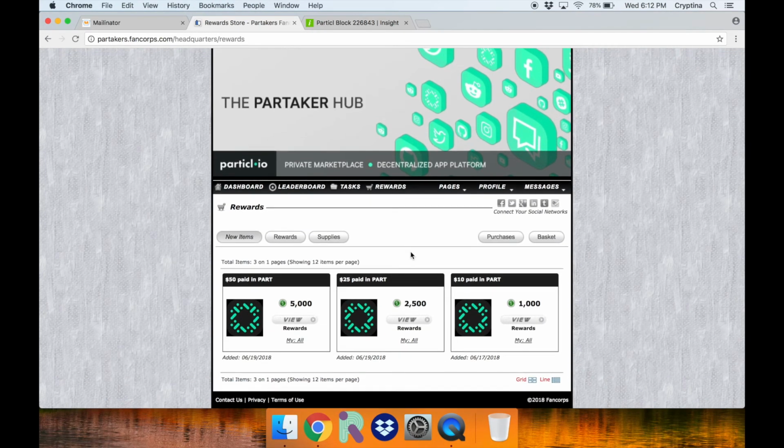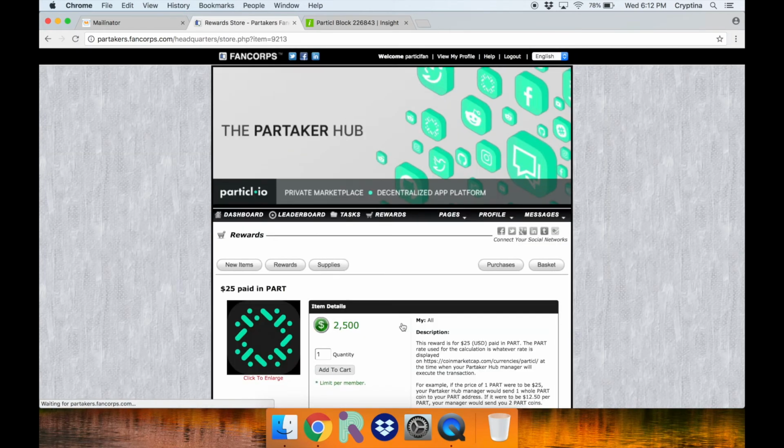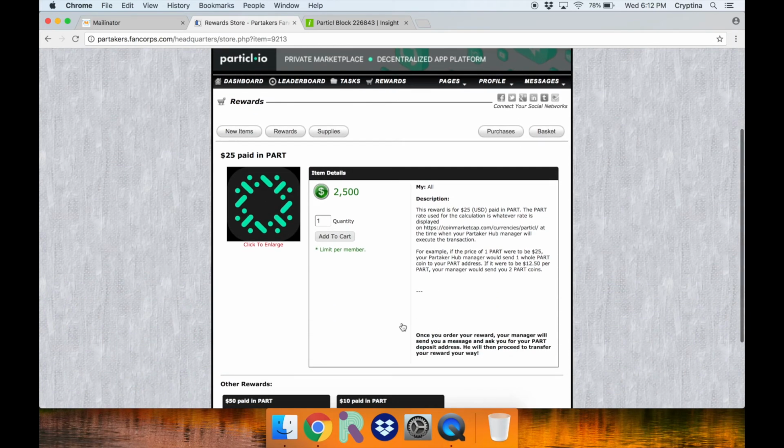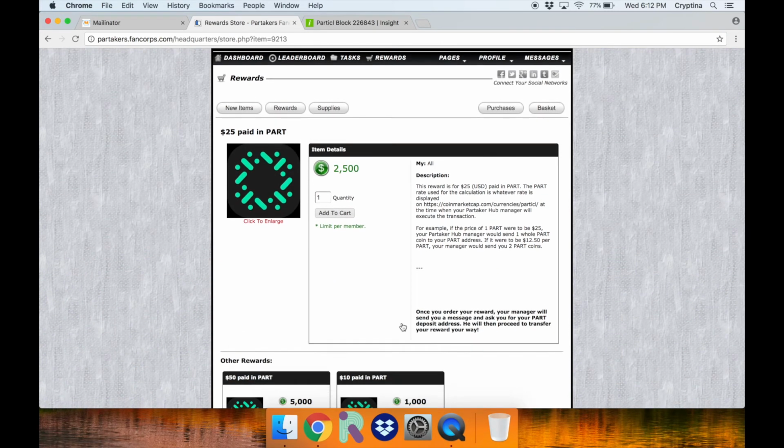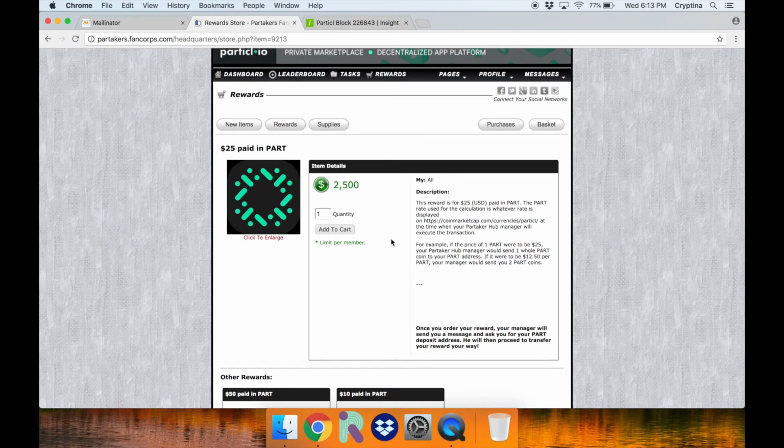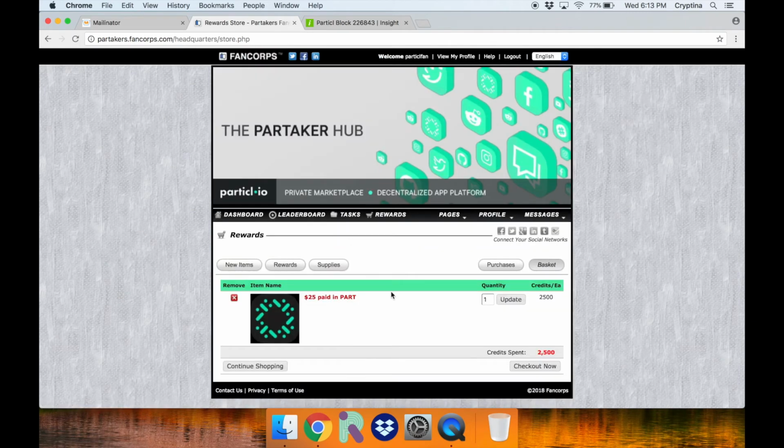To purchase an item, you need credits. Points cannot be used to purchase items. Their purpose is merely for ranking. To purchase an item, choose which one you want to buy and click on its View button. This will take you to its page where you'll be able to see the description of the item. Add it to your cart, then proceed to checkout by clicking the Checkout Now button.